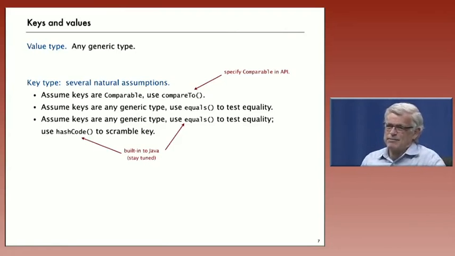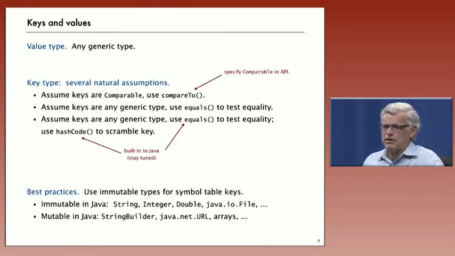Now in other situations, maybe they're not comparable, and all we are allowed to use is the equals operation. That is, every type of data in Java has to support an equals operation, that we use to test whether they're equal. And there's another family of methods where there's no ordering, and there's a special method called hashCode that helps us inject randomness into the process. That's built into Java, and some classic algorithms depend on that. We're going to start out with comparable mostly.